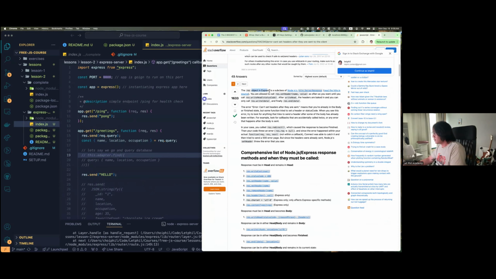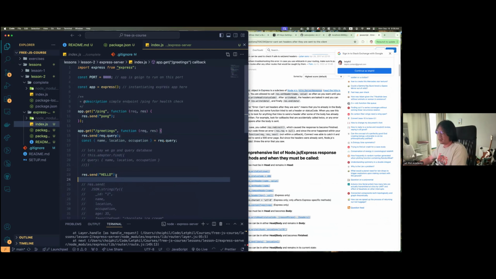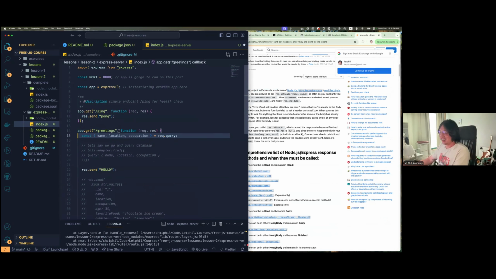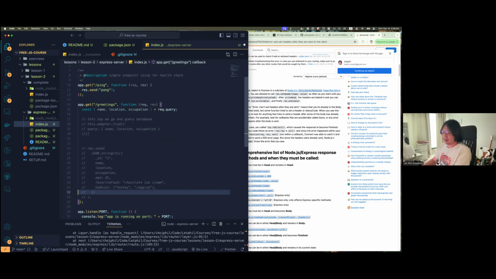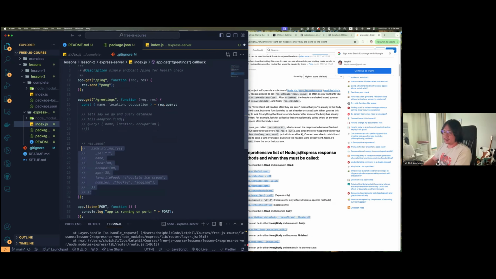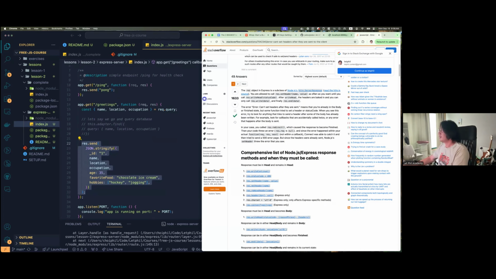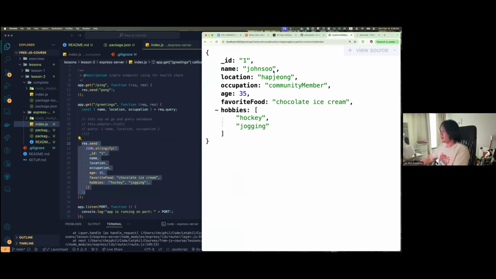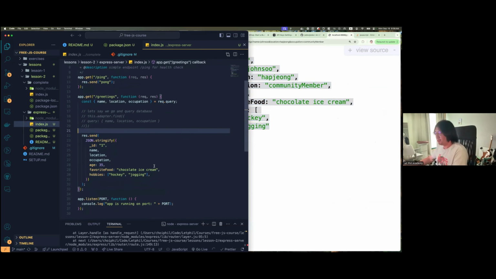The res object in Express is a subclass of Node.js. Oh, sorry. I have the res.send here. Can't have two res.sends. I missed that. All right, so go back here. Now we have our JSON object with that data. Sorry about that. I had a typo.